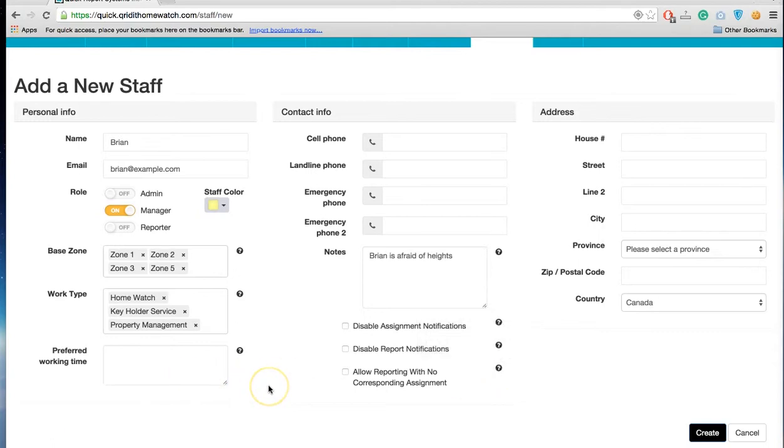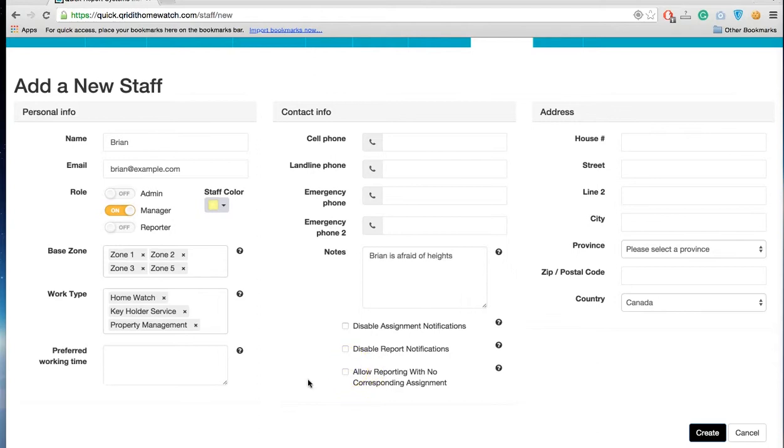The most important feature in here is allow reporting with no corresponding assignment. If you check that, that means that Brian or any staff member can go to any of the zones and any of the work types and scan a QR code at any time without an assignment and get access to the confidential information in the checklist.